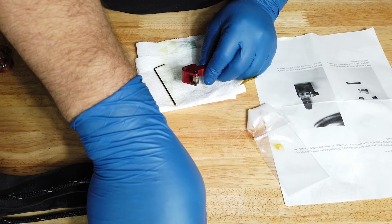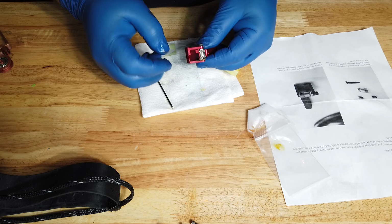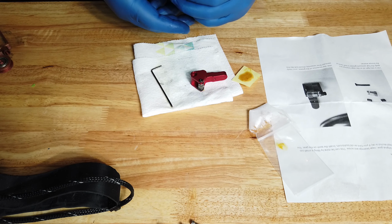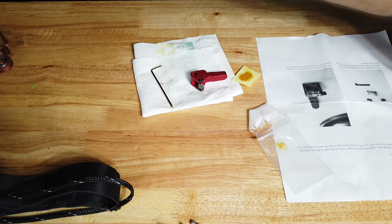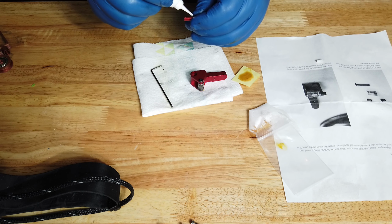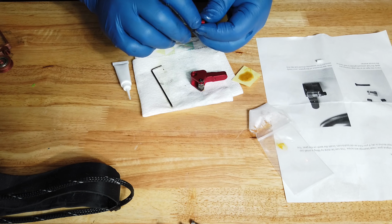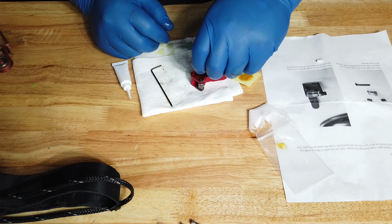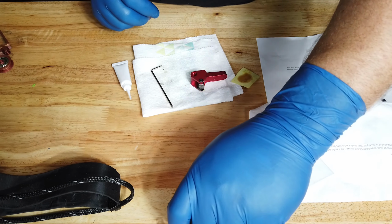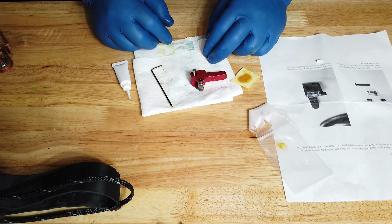So let's make sure that we put our insert back inside of there, and it may be a good idea to put a little bit of oil on that as well, because that's a moving part in there, and that'll only help it so that it will move freely inside of there as well. So just a little teeny bit. Just smooth it out. Drop that right back down in. And now we're ready for final assembly.